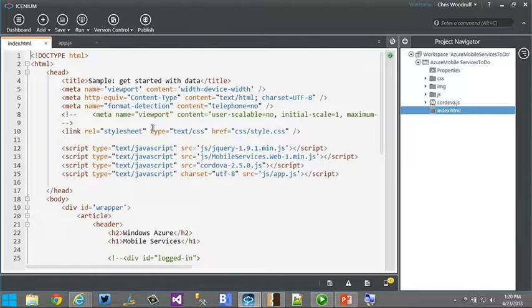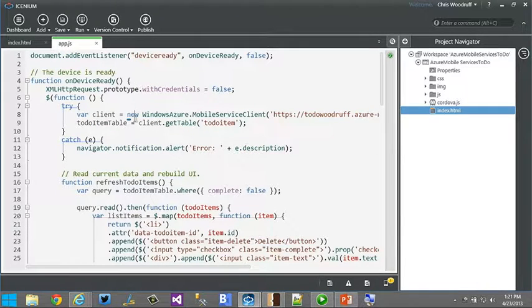And the only thing I will say is that we'll talk about this in a little while, that we have some differences where our JavaScript files are part of our project. So we'll talk about that in a second, why we do that.